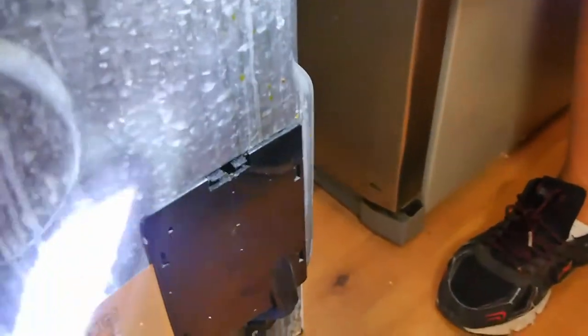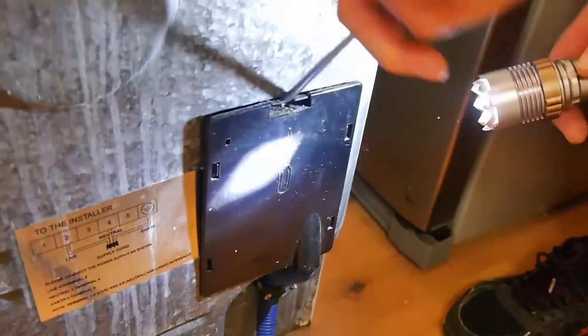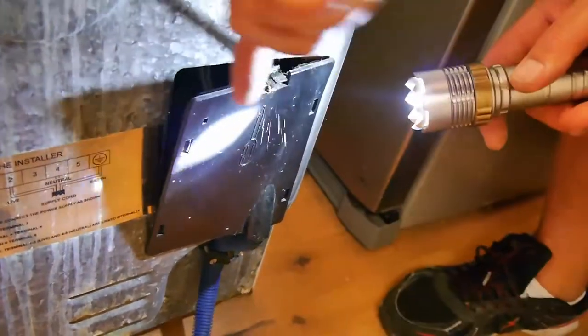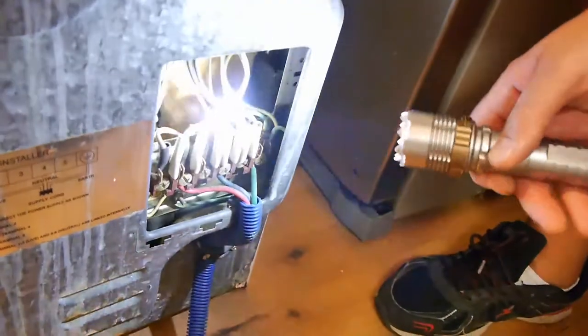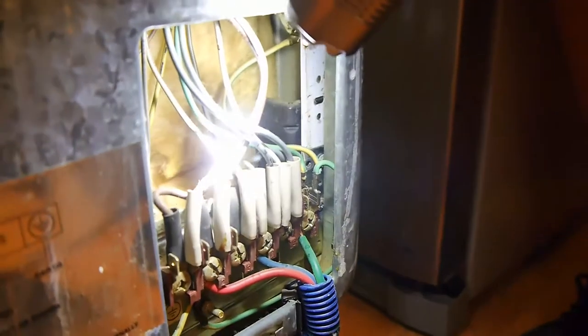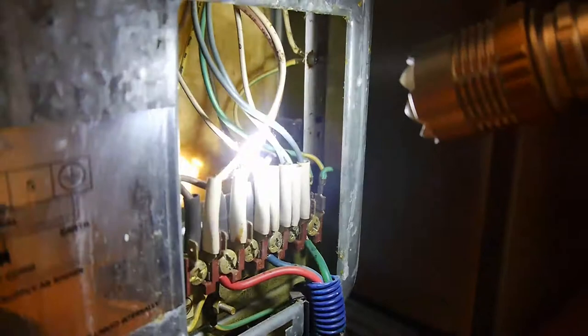There's a cover at the back here, which we've got to take off, so we can get at the electrical thing that we need to take off. So there we go. Now what we've got to do is find the screws for the element, which is there. Now, I can see them, but you probably can't. So what we're going to have to do, I think, is the one is there, and the other one is there. So what we're going to have to do is just switch you off until I've had a look.